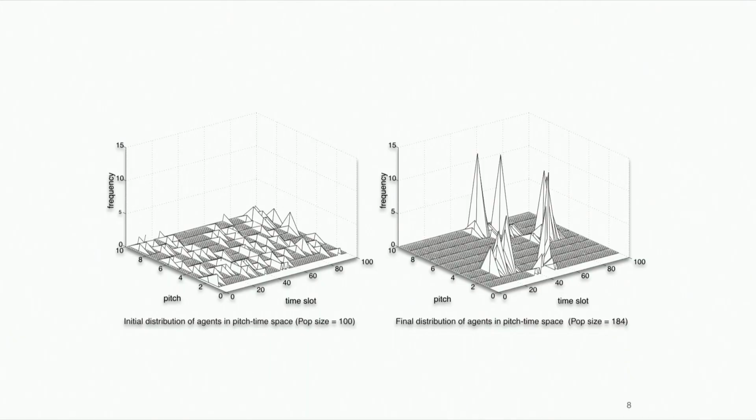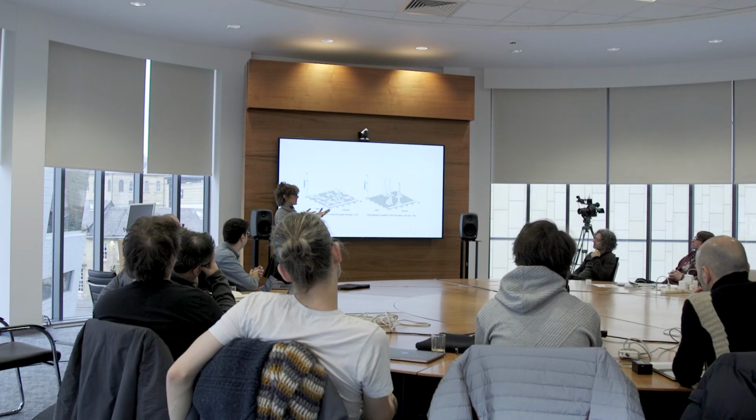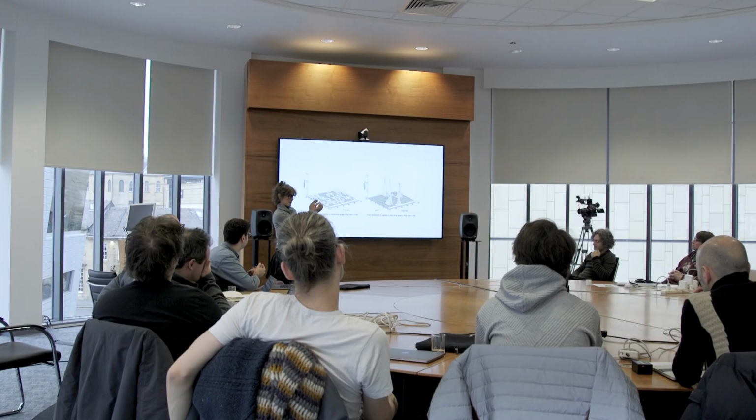So being a good artificial life student, I made an agent-based model of this to see if that could work. A very, very simple model where you have a population of agents that sit in pitch-time space. They're literally just an integer array with a pitch and a time, right? And they can only mate if they can hear something. So they occupy the same pitch-time niche as exactly one other. It's a bit like a cellular automata idea. It's not overcrowded, but they can see each other.